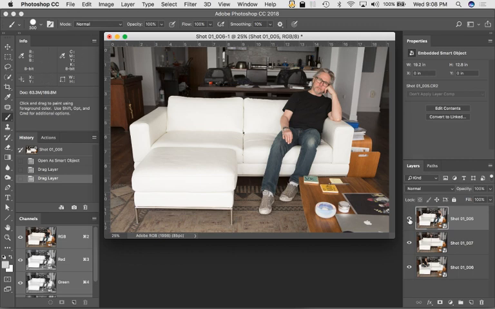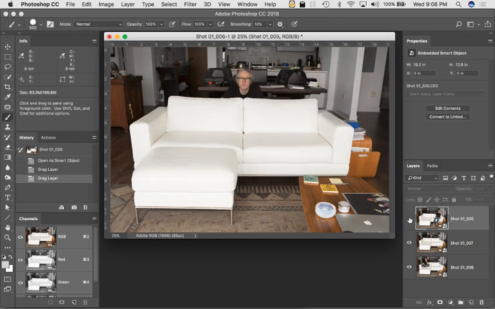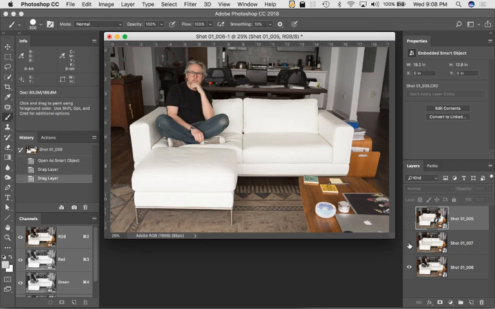Okay, I'm going to turn off the eyeball on the top one, and I'm going to turn off the eyeball on the second one, but you need to see where I am because that's the trick. This is going to now be a composite of me, right? So I've turned off both of the eyeballs on the top. The one that's on the very bottom, the one that I'm starting with, is me on the left-hand side of my image.